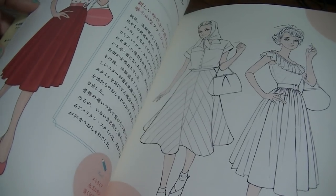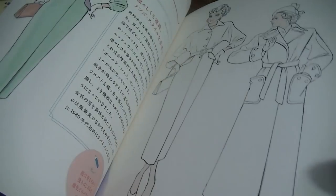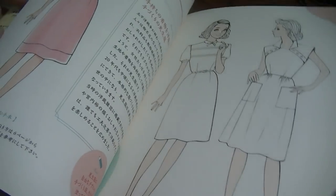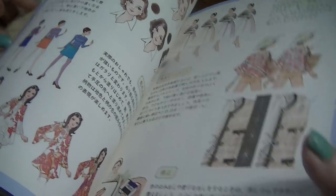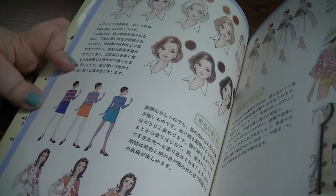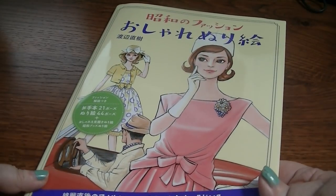I want to get another copy of it right away because in a way I want to cut some of the images out to be able to put them in a journal. But in the other way, I just want to leave it alone. So I was like, well, if I have two, then I can do that. And it just shows how you can do different coloring. It's fantastic and I love it. I absolutely love it. I am so utterly charmed by it that it's ridiculous.